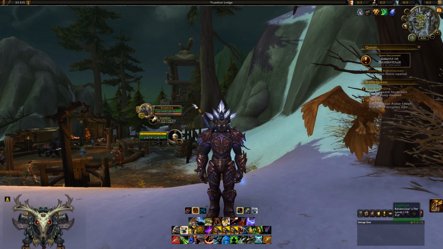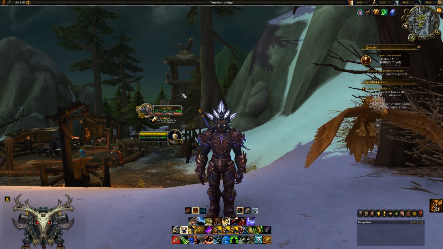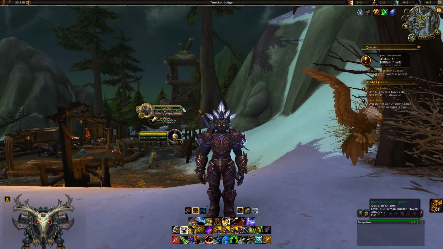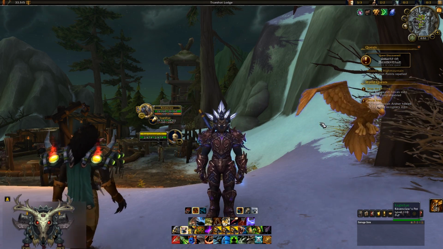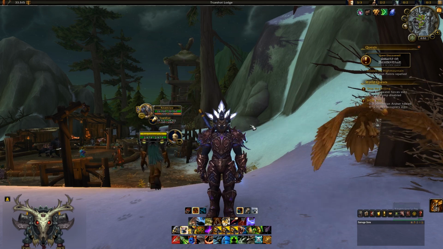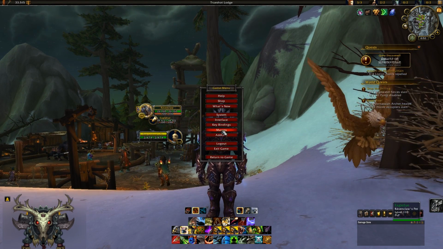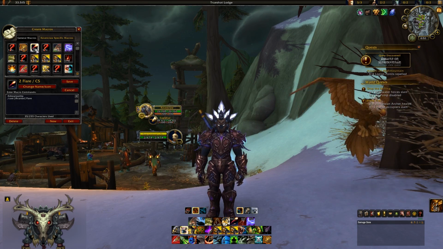I use WeakAuras and visual representations on screen because, if you guys don't know, I actually only have one good eye, so I actually need help when it comes to that. If you guys need some WeakAuras and whatnot, let me know and I'll be able to link all that too. So let's have a quick look at the macros.